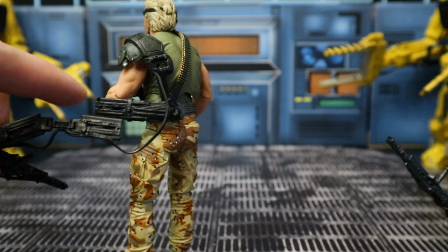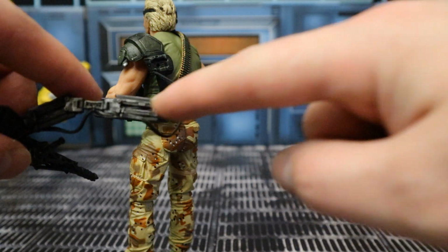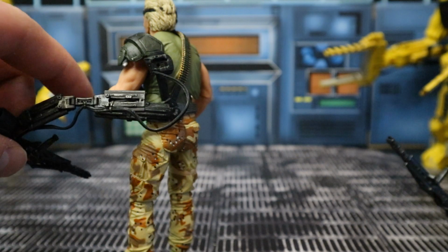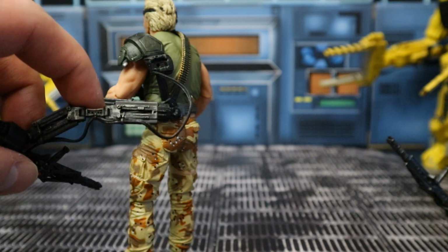Just like the previous release, this is the part that really ruins the whole thing. Don't understand what this is for. If this wasn't here, I could just simply clip this to this and everything would be fine. This piece here just makes no sense.